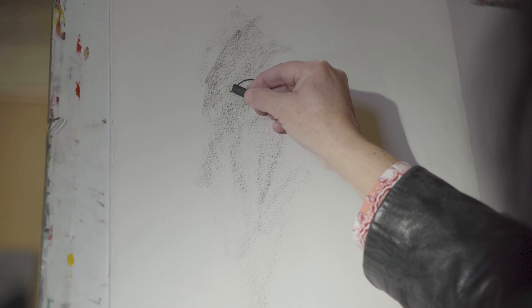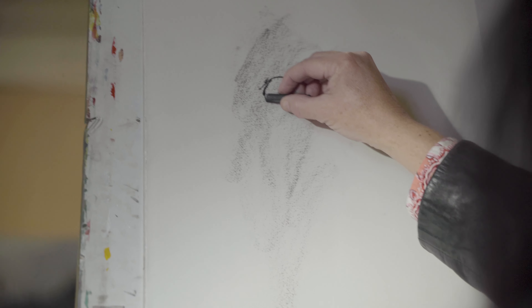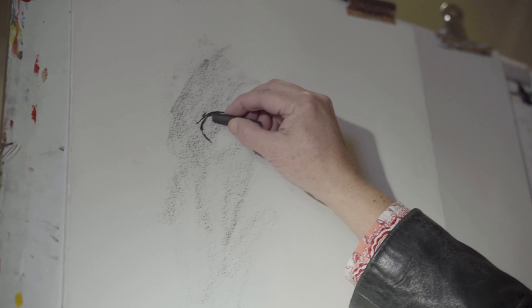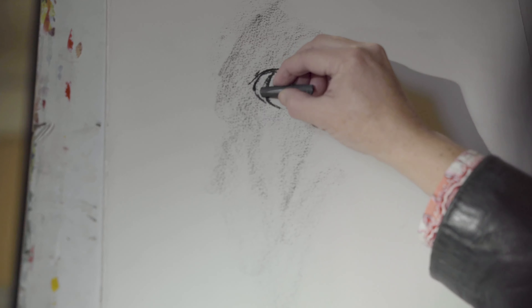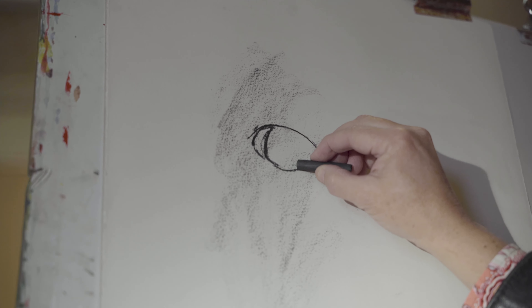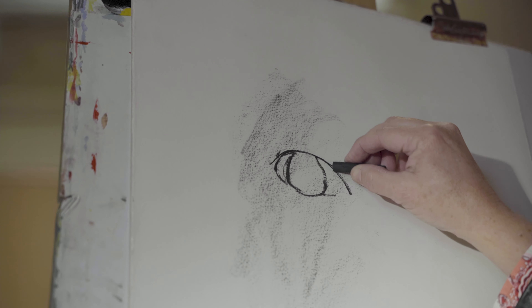What we have to learn to do — and this is what Bill taught us — is to measure diagonally. I'm at the corner of the eye. Most people have a ball in their eye, and you don't draw the ball. This is the trick: you do the negative space, which is the shapes around the eye. On this side of Lisa's eye, I pick up the pencil like a stick and make that mark. We've got a little crescent shape on that side, and on this side it goes across. What I'm really looking for is the shape of the white of the eye.